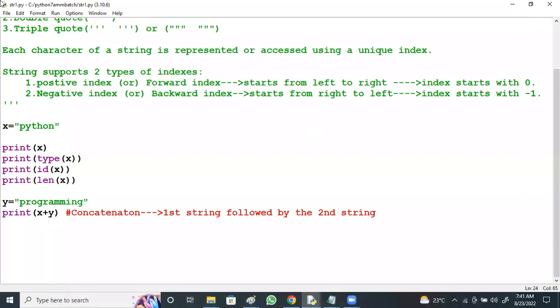So just file, new file, just observe this string indexing we have seen, right?